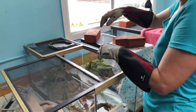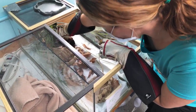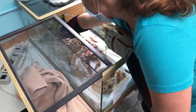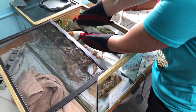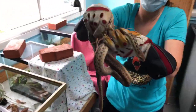And originally the call was they didn't know if they were rattlesnakes or gopher snakes, so she was very brave. We would have taken either, but we do handle rattlesnakes. Luckily they were gopher snakes. And as you saw in that photo, they were all tangled together. Sometimes they're all going for a good food source, but sometimes they could have been mating. We're not sure what they were doing that they all got tangled.